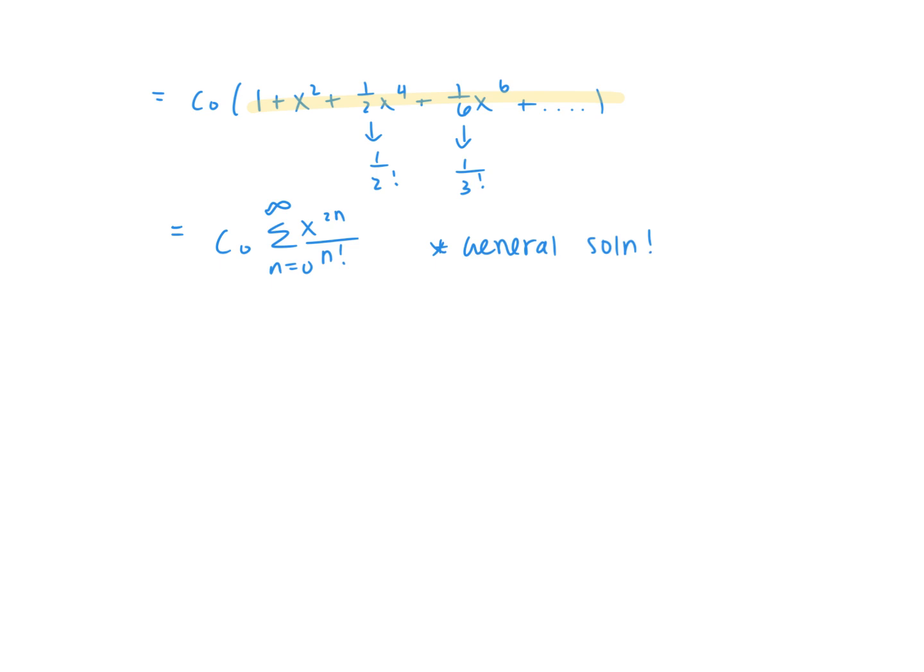Now, you should remember from when we solved this by separation, we know that our general solution is c e to the x squared. So you might be asking, how do I go from this power series to this solution that's in a little bit of a friendlier format? Well, what we can do is rewrite this power series from n equals 0 to infinity. I can write this as 1 over n factorial times x squared to the n over 1. Well, this now hopefully you recognize as e to the x squared times c.